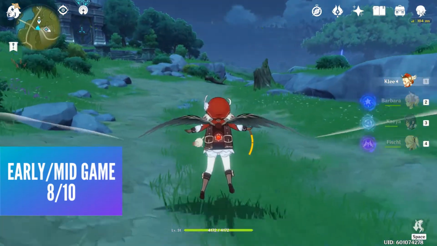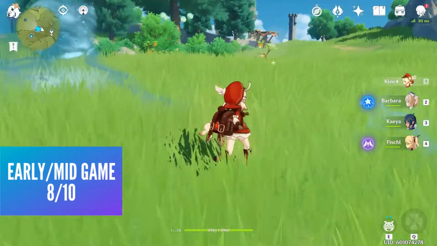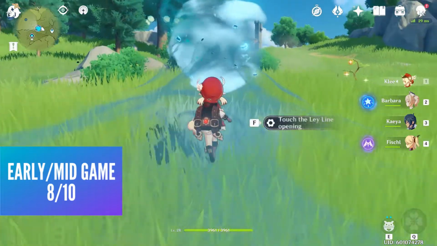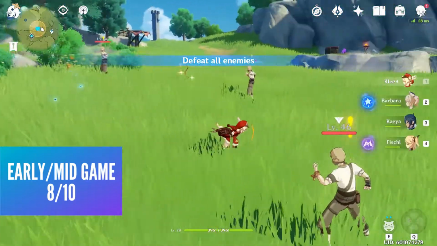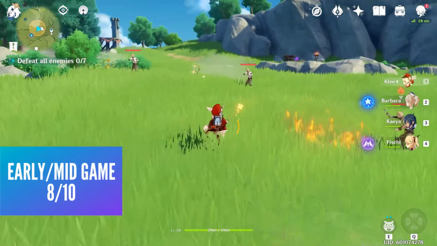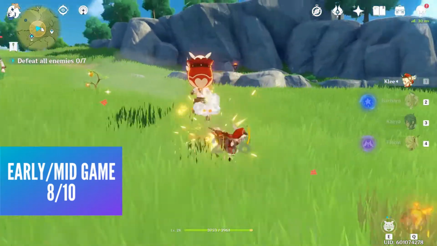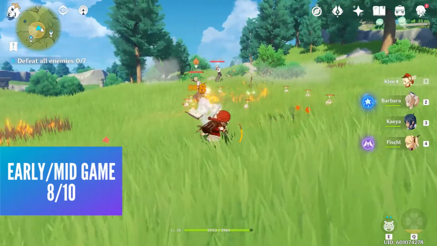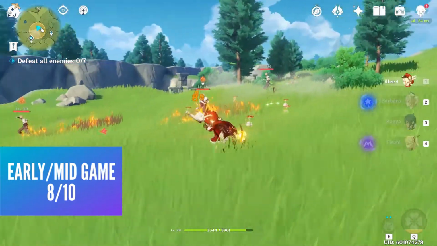With that having been said, Klee's role in the early mid-game is pretty flexible. She has enough damage that she could be your primary carry, while her talents, without constellations, are more geared towards swapping her in and out for burst and elemental reactions. If you're sitting at world level 1 or 2, you're going to be fine playing her however you want, since the enemies and content likely won't be hard enough to highlight her weaknesses.